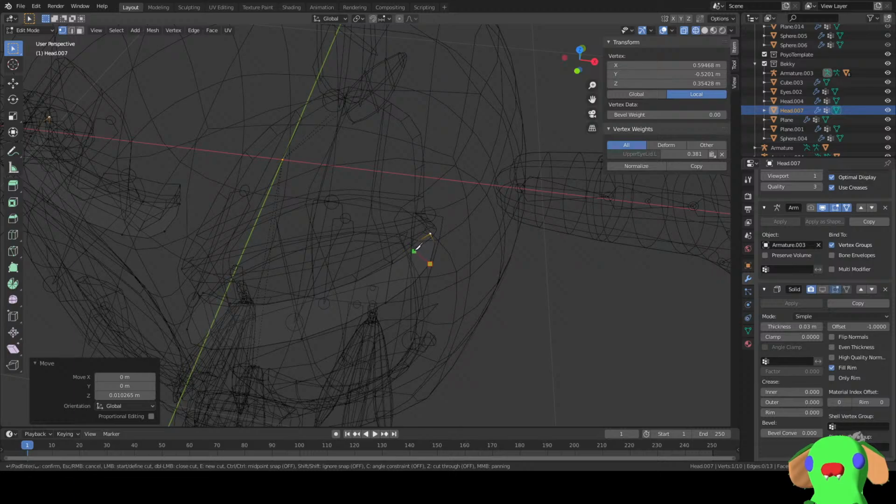Okay, so controls for 2.83 are a bit different from 2.6. So instead of holding shift to snap, it's control to snap. Okay.